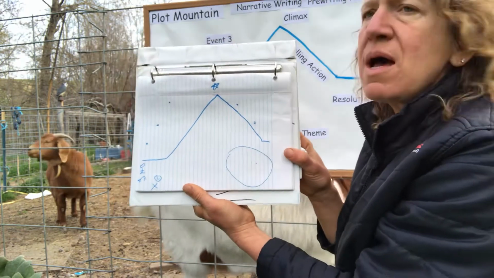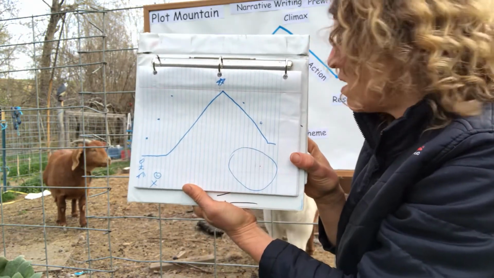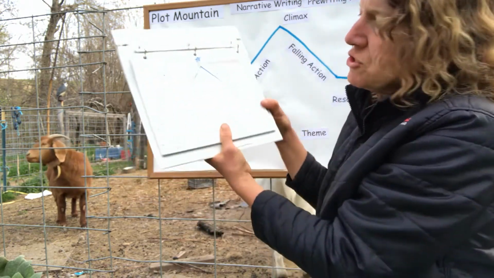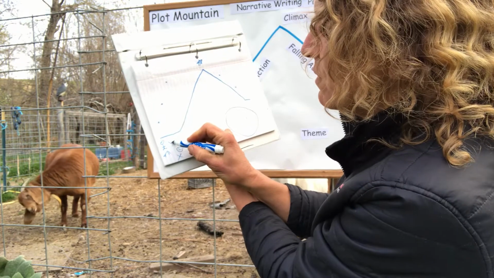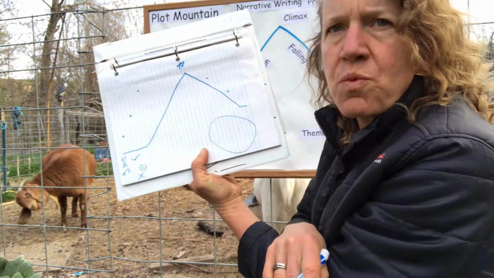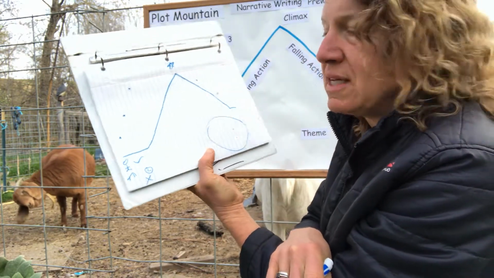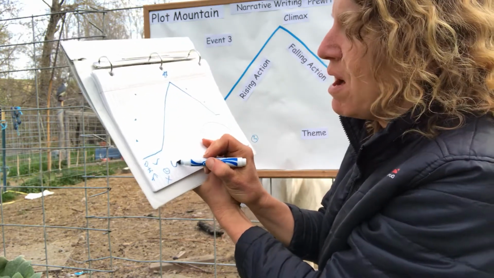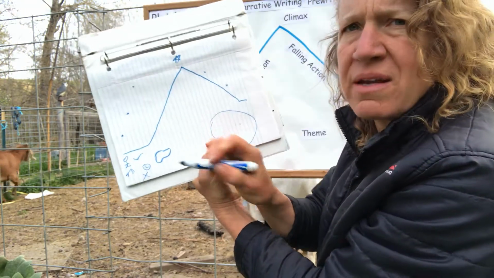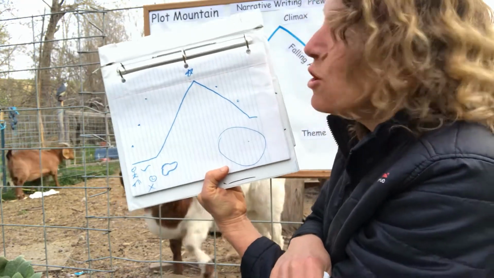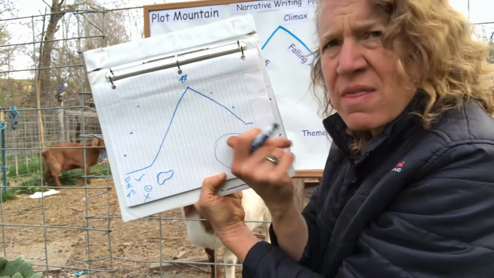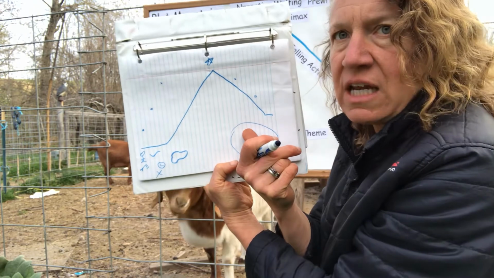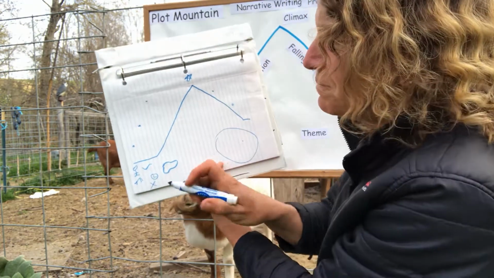All right, so now I'm going to write a story about a worm. Okay, so that's my character. My character is a worm. And this worm is going to live next to a pond. So I'm going to draw a pond. So you don't even have to use words. When you're doing a pre-writing activity, remember, this is for you. This is to organize your thoughts. So you don't necessarily need to write words. You can draw pictures, okay?